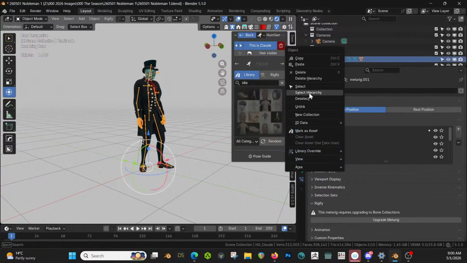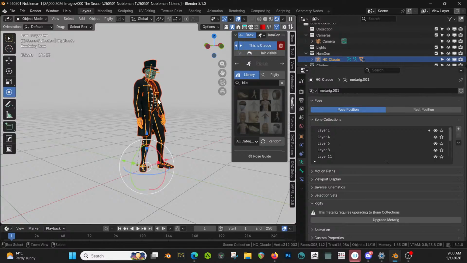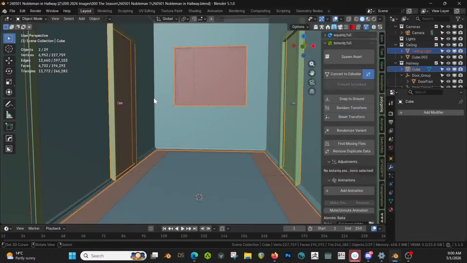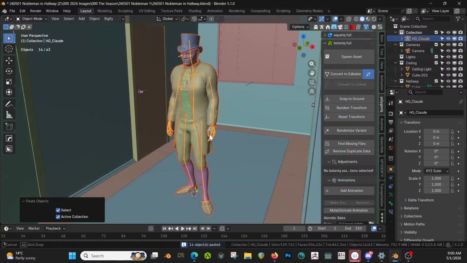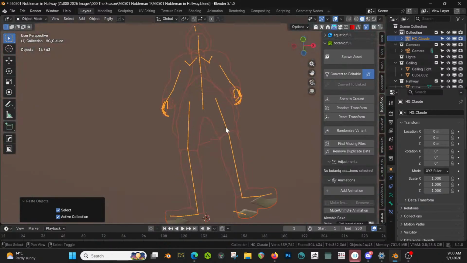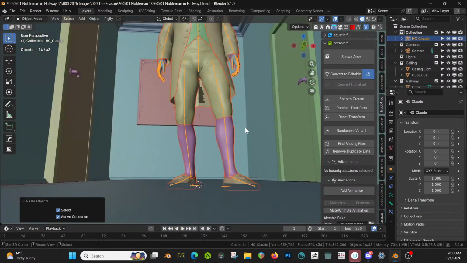Let's select the hierarchy, copy objects. Let's grab our guy and bring him over here regardless. Cool. There is Jean-Claude. Let's bring young Claude up.